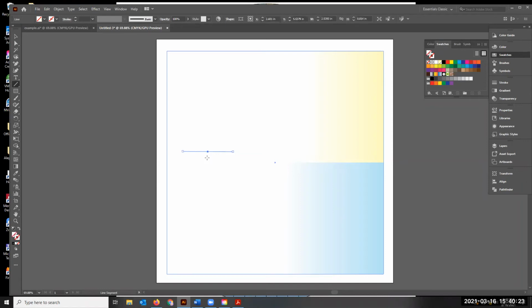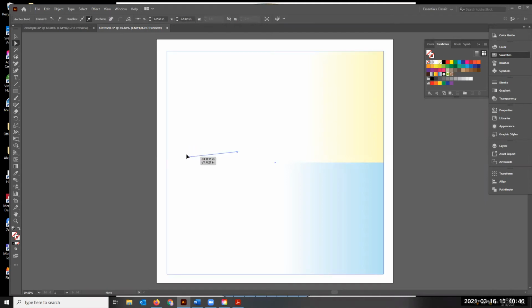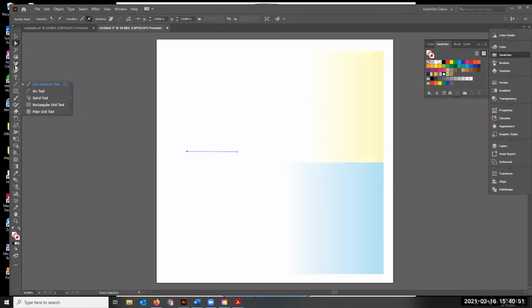Just draw a line, kind of like in here. And after I draw that line, you'll see that we have a circle in the middle, and I have this end of my line. And so what I'm going to do is actually click on the letter A, which is my direct selection tool, because what this does is I can actually click on different parts of my line. So like I have an anchor here, and you can move things around individually. I can also come to my pen tool, which is right here.